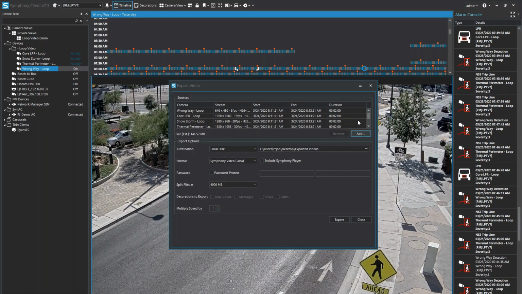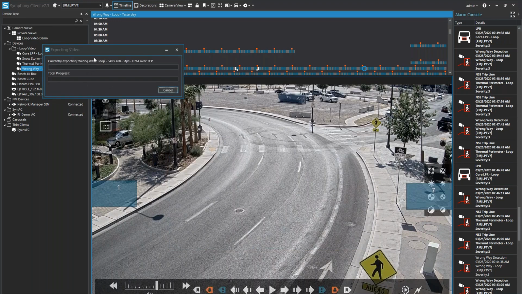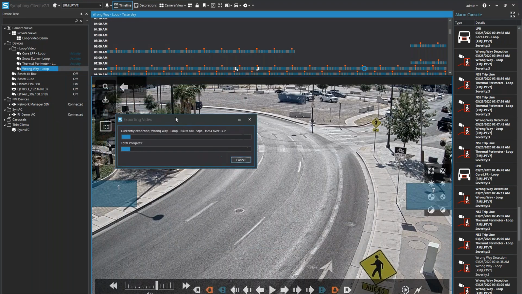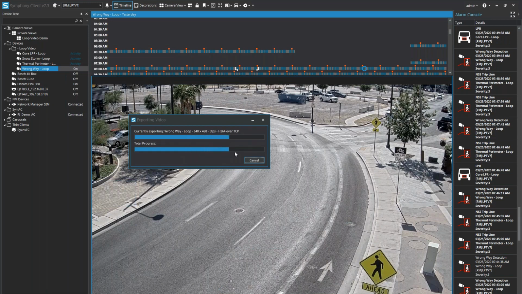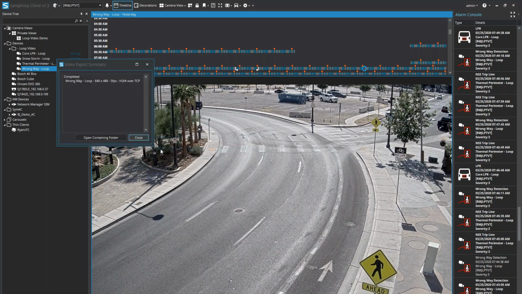So now that I've done that, I could say, yeah, well, I really don't need this camera or this camera or this camera. And then you could chop that down and filter accordingly. But let's go ahead and just run the export so you can see what happens here with my status bar. So it'll show that I'm exporting the video. It'll show my total progress. Total progress would mean if I had multiple cameras, and then it'll say it's completed. It names it. And then it says, do you want to open the folder? And you could say yes, and then play your video back accordingly.